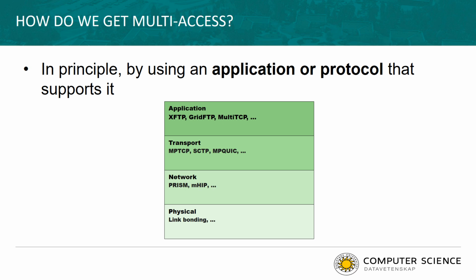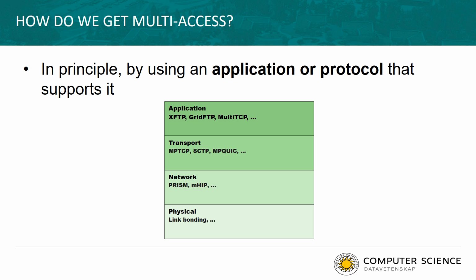Or we also have the Stream Control Transmission Protocol, SCTP, which supports multi-homing. And the emerging QUIC protocol is also envisioned to have multipath support in the future. You may also support multi-access at the network layer. Here again, there are multiple approaches. You may, for instance, use identity locator split approaches, like in the Host Identity Protocol, HIP, which has multi-homing support for failovers. And MHIP then adds multipath support for also aggregating and using multiple connections simultaneously.